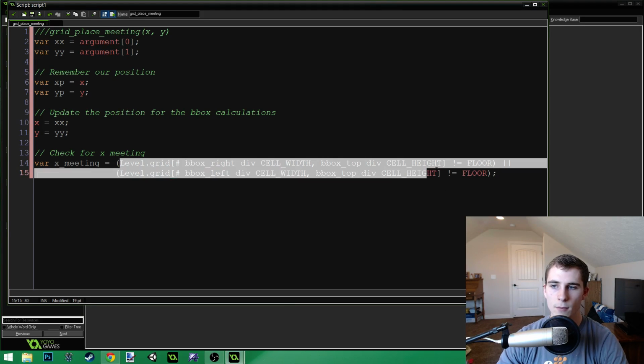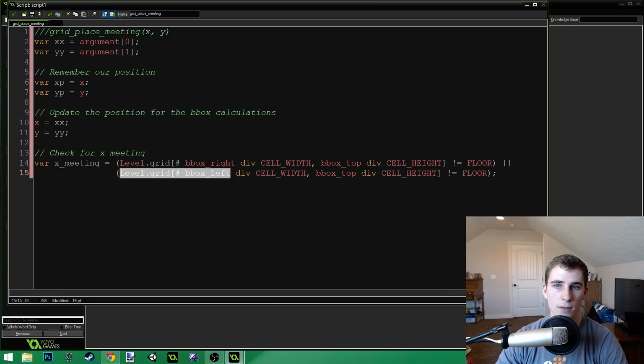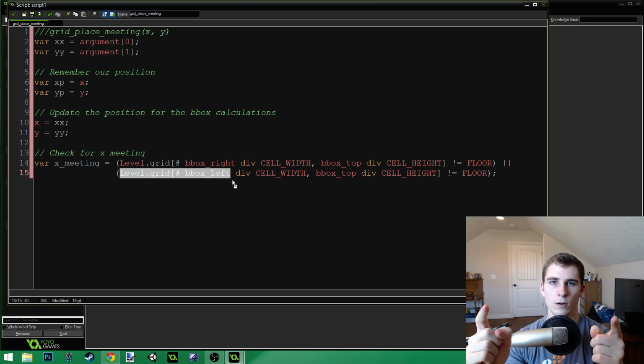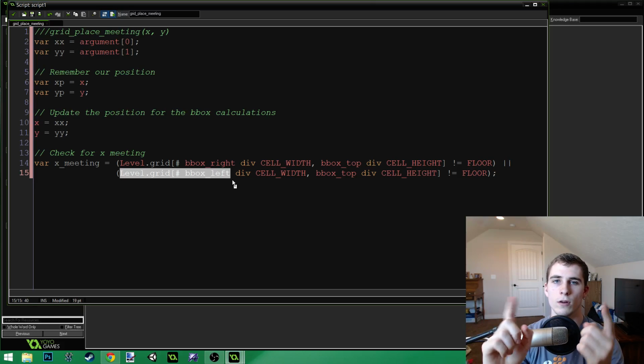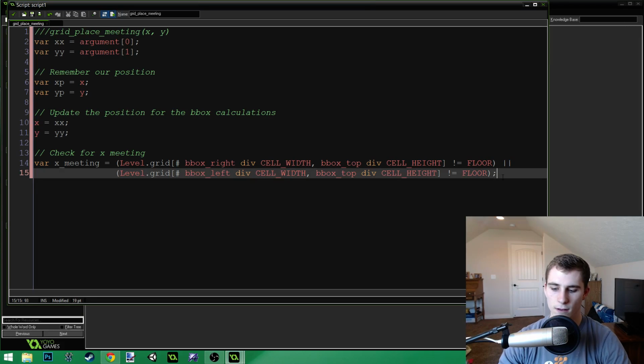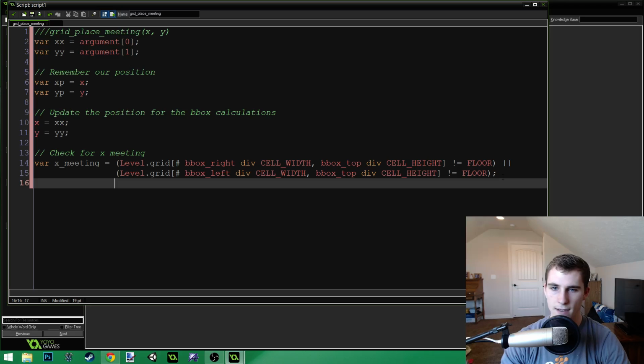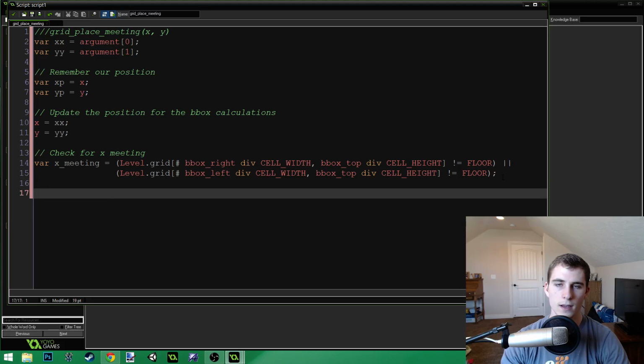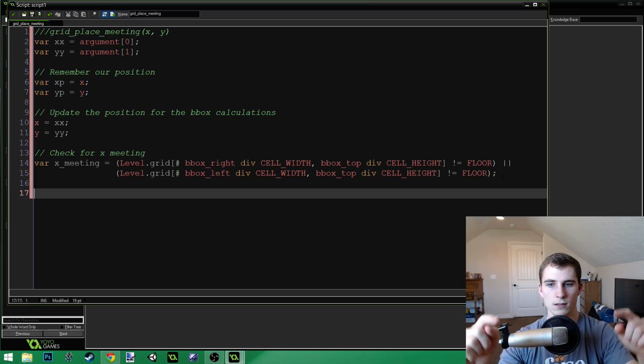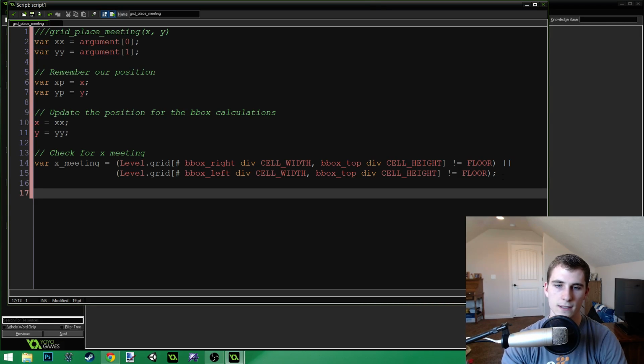This is the top right, this is the top left. So if there's not a floor at our top right or not a floor at our top left, that means there is a horizontal meeting. Now this method isn't foolproof because technically you could happen to move completely on top of the cell and overlap it, but that's not really possible in this case. So, and very unlikely.